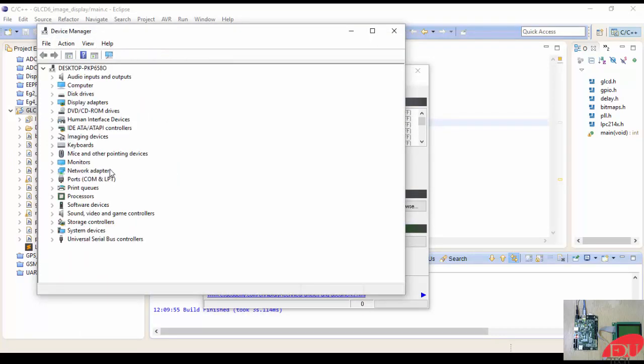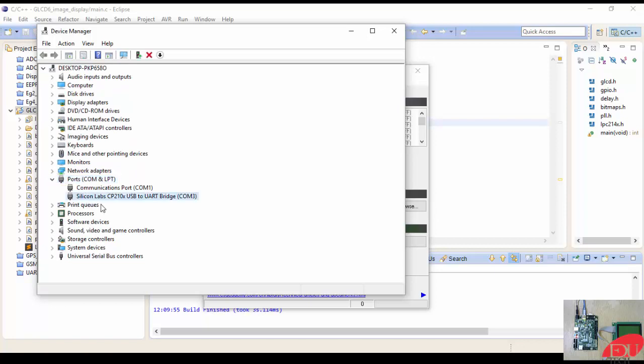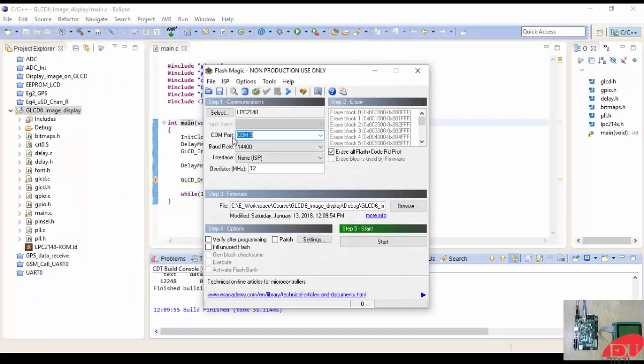Inside Device Manager, there is an option called Ports. If you expand that option, you will see an option which says Silicon Labs CP210x USB to UART bridge. This USB to UART bridge is basically an IC that we are using on our board. So this is our board, and our board is connected on COM3. So we have to select COM3 over here.